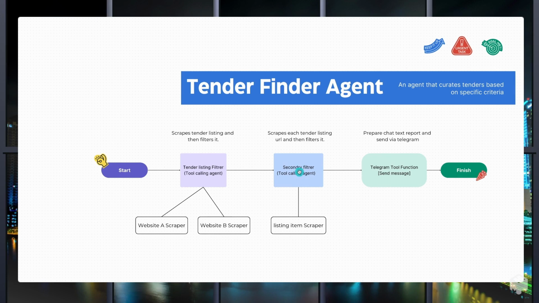Now what the secondary filter agent would do is go through each tender, go back to the website and scrape the single pages for each tender, and then go through the secondary filtering process of investigating each tender's information. For example, if it requires traveling or not. Once this agent's done with the second filtering process, then I have a function in here. This is not an agent, this is a function. This Telegram function would send the list of the final filtered tenders to me and my team through Telegram. This is how I define the roles and responsibilities for each agent. This is called the sequential architecture.